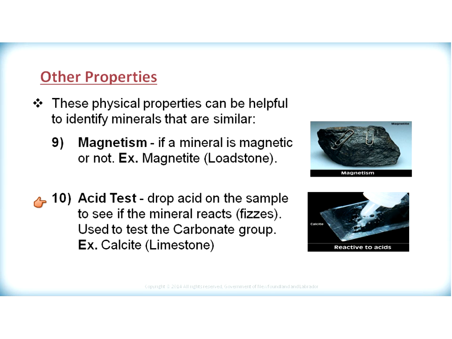Another mineral test that can be used, and is often used in the field when a geologist is trying to test for carbonates, is the acid test. During an acid test, you drop acid on the sample to see if the mineral reacts, or if we see it fizzing. It is used to test carbonate minerals such as calcite, which is the primary mineral in limestone. The diagram to the right shows an acid bottle dropping a bit of acid onto the mineral calcite, and as it does, it reacts with the calcite, producing a fizzing action, releasing carbon dioxide bubbles.